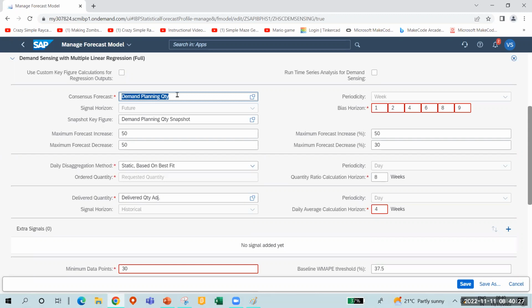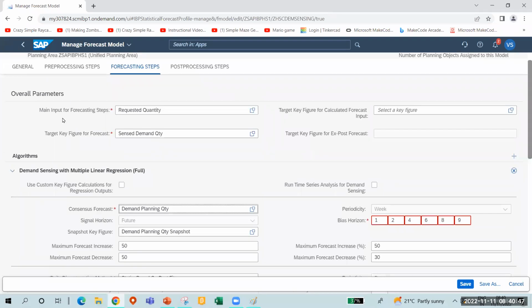If this is not the key figure where my consensus forecast is, which is for 1 year, then I will give the relevant key figure where my consensus forecast will be. So this is the place. The moment I click on the add button, here you are just giving where exactly your sensed demand will be captured after this algorithm is executed.